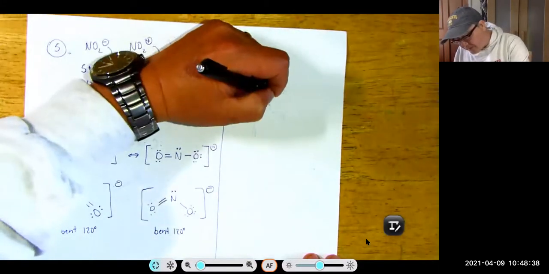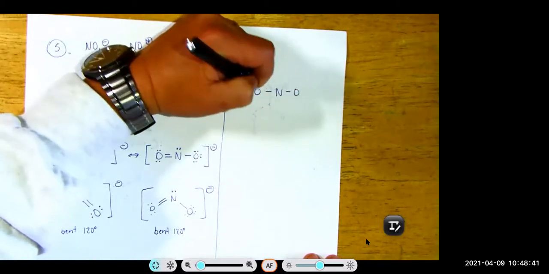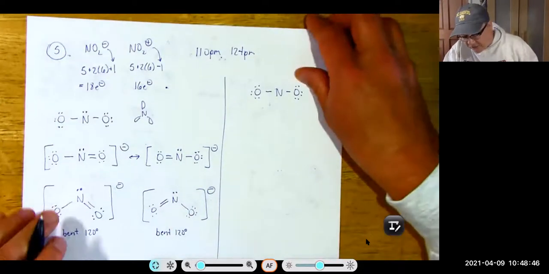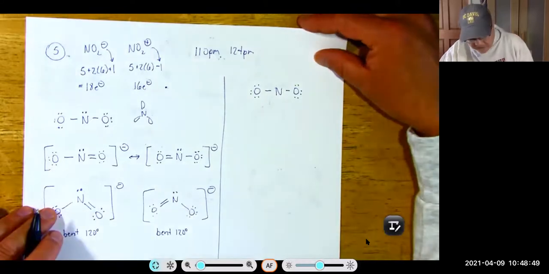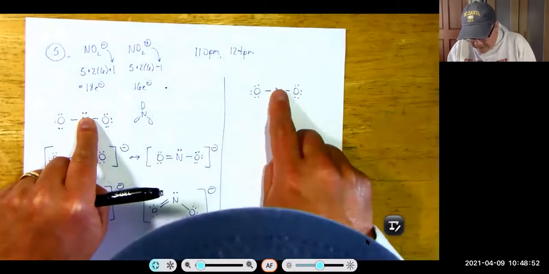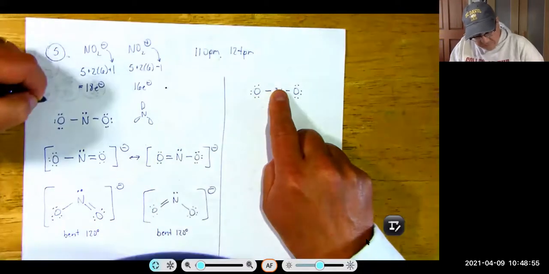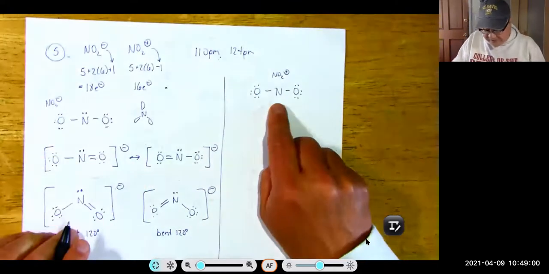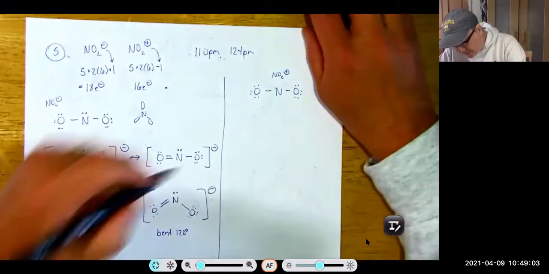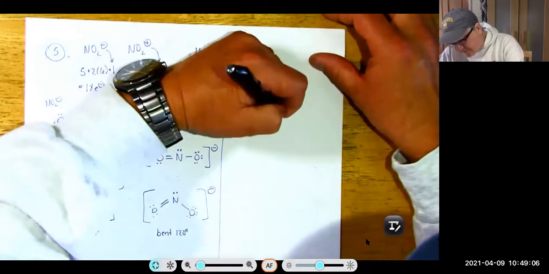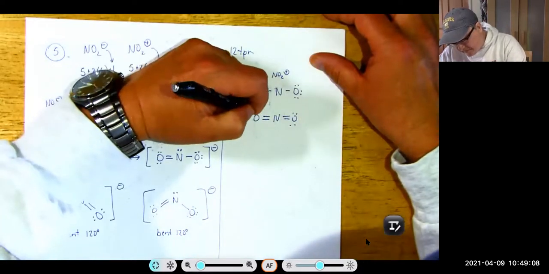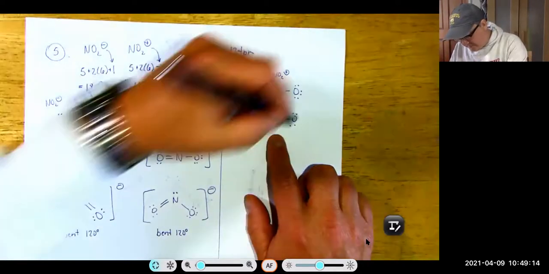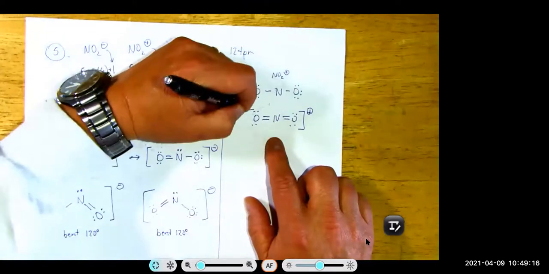So let's take a look at the NO2 plus. We're going to start off with the same thing. Only this time we're not going to put any electrons on nitrogen as lone pairs. See these 2 here? We don't have them here. Because we only have 16 electrons. So I think it's pretty clear that we're going to have to do this to get the structure we want. Fair enough? Yes. Now, why don't I do this?